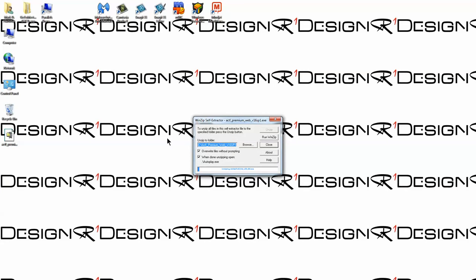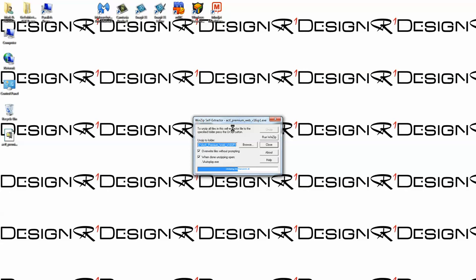When you double click on this little file here, you'll see that you get an extractor. And it's going to create a directory on our computer in the root of the C drive. It's going to make a folder called act_premium_web_v16 sp1. What that means is we're downloading a version of Act Premium for Web for version 16 that already has Service Pack 1 baked into it. And I'm on a relatively newer computer with an SSD hard drive and an Intel i7 processor, so I'm going to be able to extract this file relatively quickly.